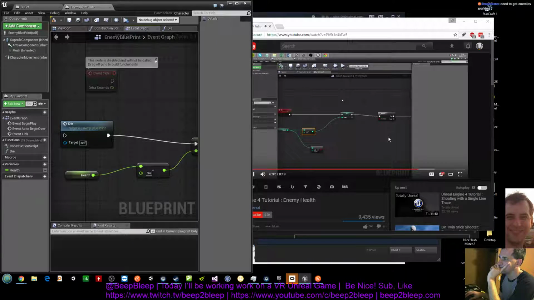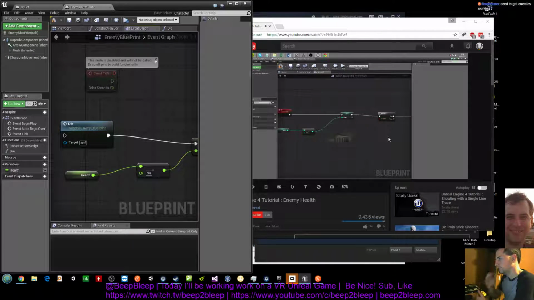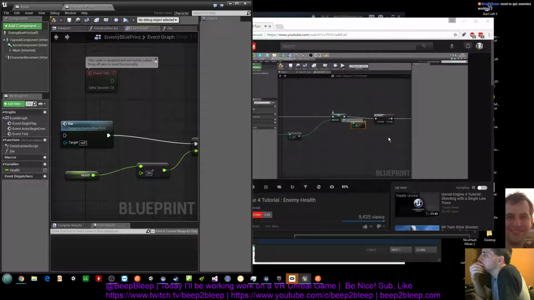Now, one of the changes, sorry about that, when they released 4.7, one of the changes was this node here. So instead of having to call health again, you can actually just call the new variable here, like that. So that's a nice little change for 4.7, helps you keep your blueprints nice and tidy. I didn't notice that, and I've forgotten working in 4.7. You'll notice I'm trying to do most of my videos now in 4.7 to get you, as a learner, used to using this engine, and try to teach myself it at the same time, actually.